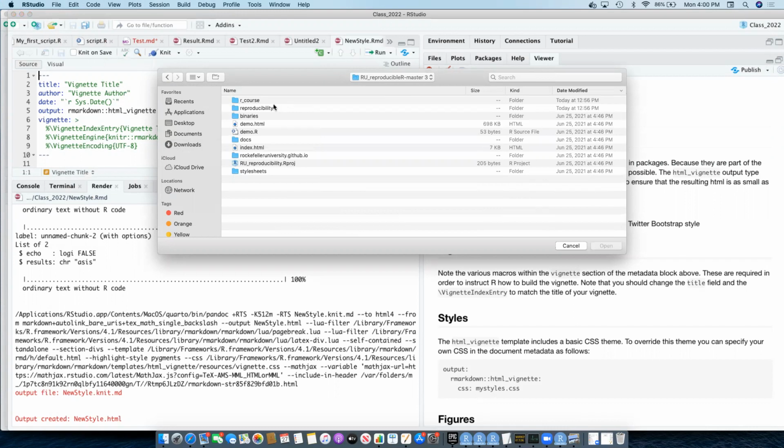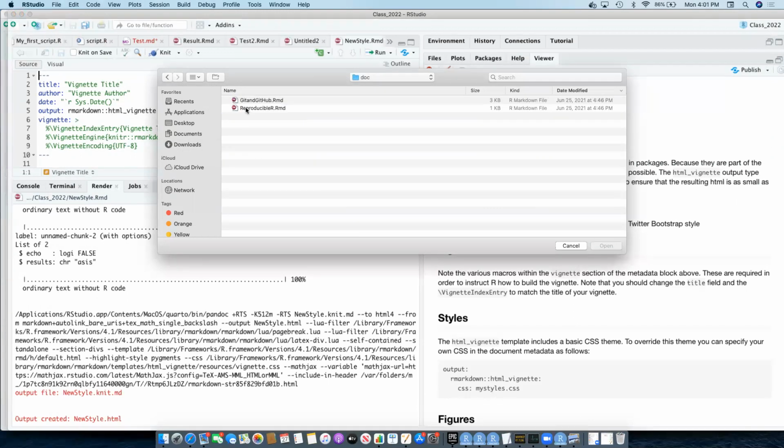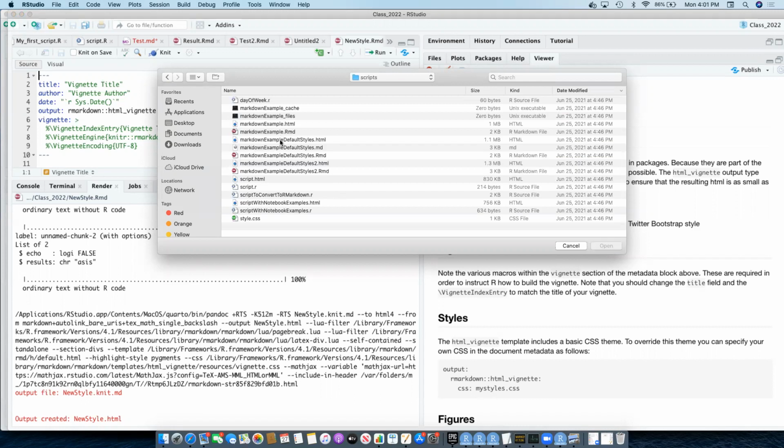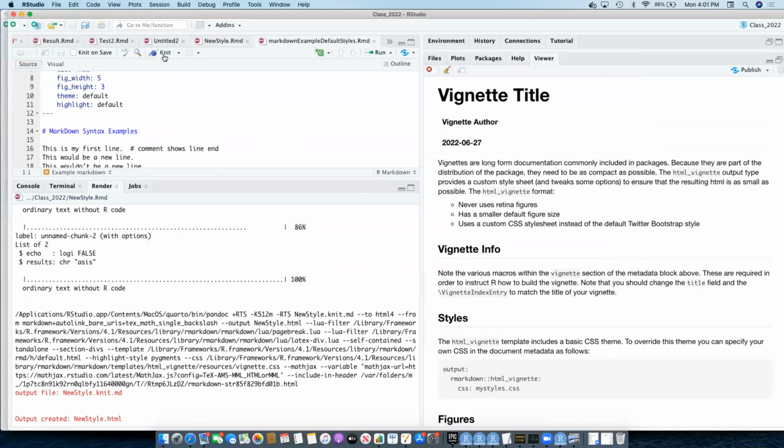Probably this, I think it's reproducibility, install doc, external data, scripts. We have them here. You should just be able to compile these, knit them.